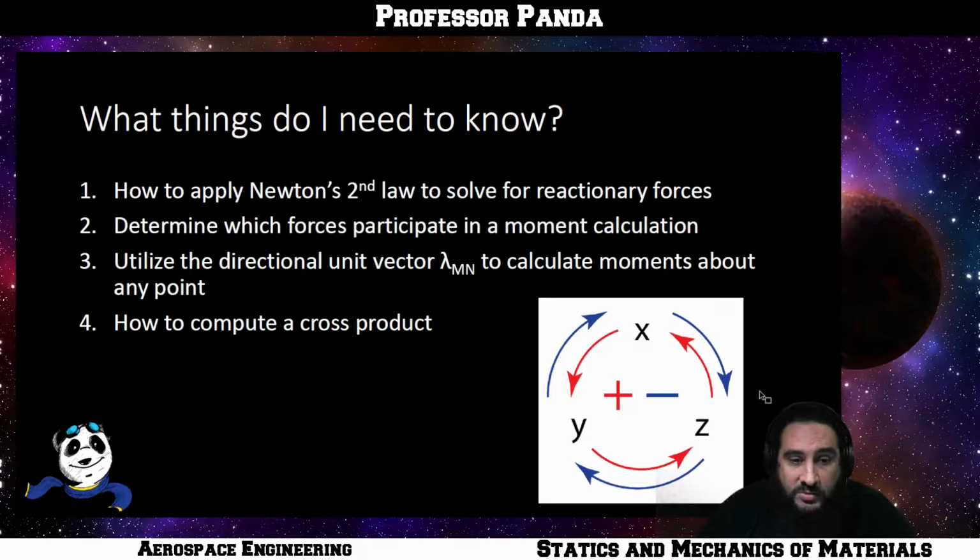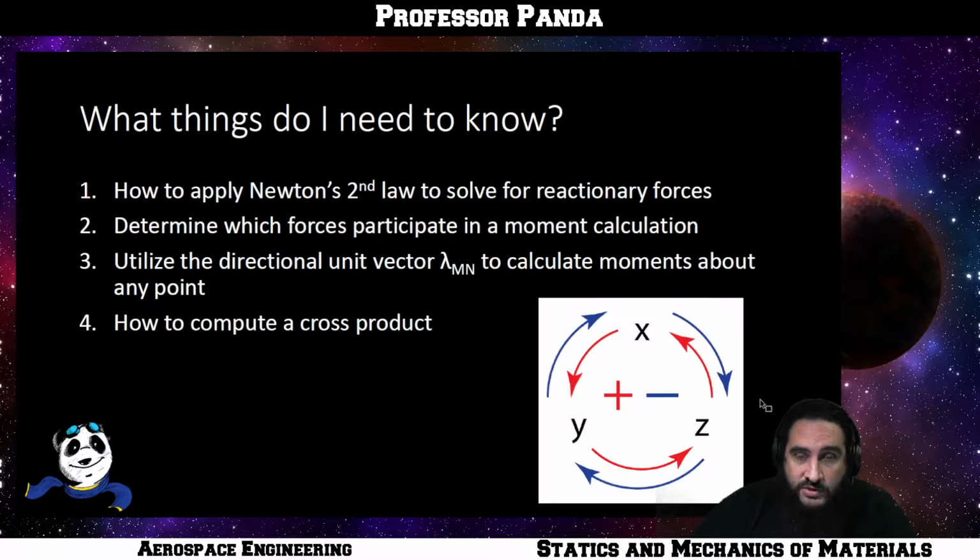And then we're going to ultimately have to know how to compute a cross product. So that's r cross F, or X cross Y, Y cross Z, Z cross X, or any other combination thereof. And I have this handy little diagram here where if we cross X cross Y anywhere in the red direction, we'll be remaining positive. But if we calculate a Y cross X, X cross Z, or Z cross Y going in the opposite direction, that'll be following the blue arrows, that'll be adding a negative to our cross product.